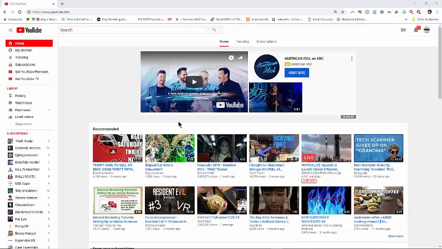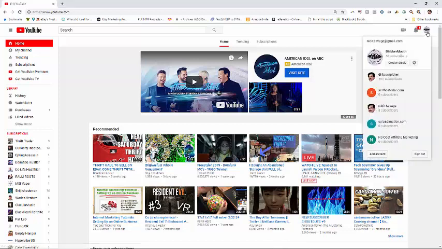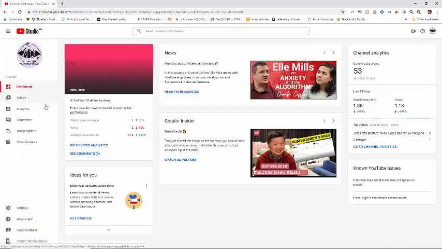It's very easy. Just go to YouTube and log in, then left click on your picture icon on the right, and this might be different, but go to Creator Studio. Just find your Creator Studio. If it says YouTube Studio Beta, switch to Creator Studio because they don't have this option yet. I'm about to show you.